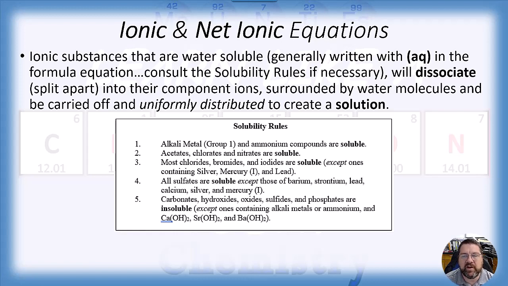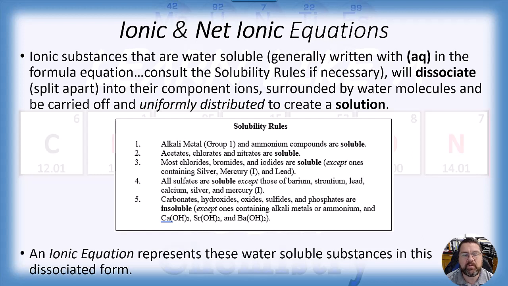And so what you see is a representation, a reminder of our solubility rules. Again, first and foremost, alkali metal compounds and ammonium compounds are always soluble. You work your way down through the list, then the rest are based on the anions that would be present, and we can use these to help us to understand the true nature of the chemicals that are involved in our reactions that we express with an equation. So the first step is to write what's called an ionic equation, and this is going to represent those water-soluble substances in their true state.